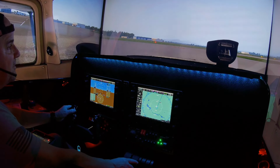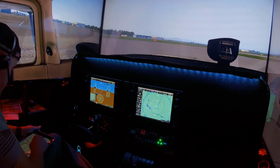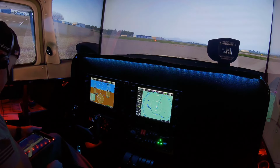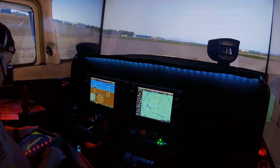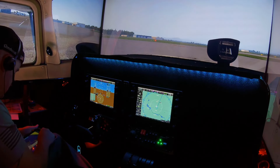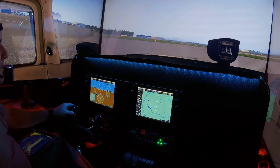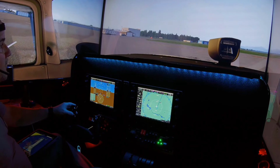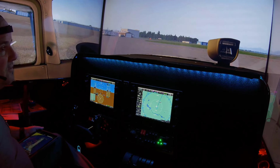Visibility 10, sky condition clear, temperature 3, dew point minus 1, altimeter 3021, arriving and departing runway 16, visual approaches in use, read back all runway assignments and hold short instructions, advise on initial contact you have information Hotel. Municipal Airport, ATIS Information Hotel, 1246 Zulu, wind calm, visibility 10, sky condition clear, temperature 3, dew point minus 1, altimeter 3021, arriving and departing runway 16, visual approaches in use, read back all runway assignments and hold short instructions. Advise on initial contact you have information Hotel.